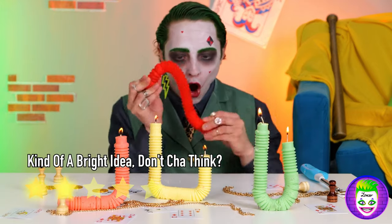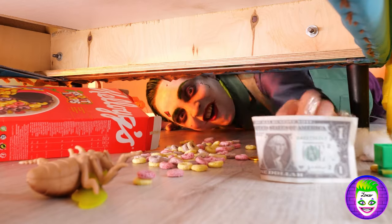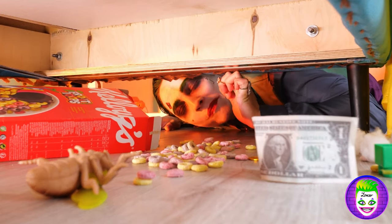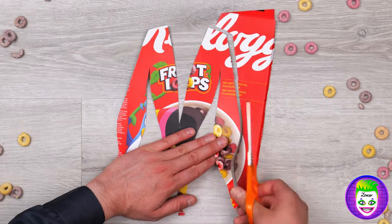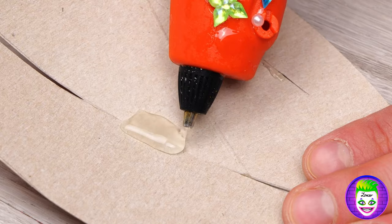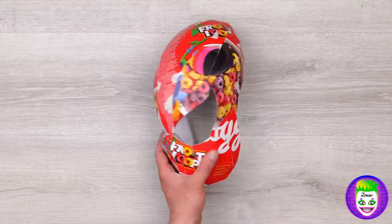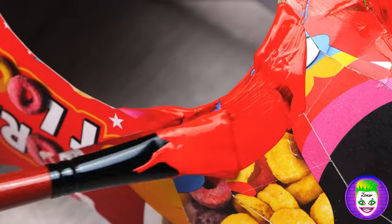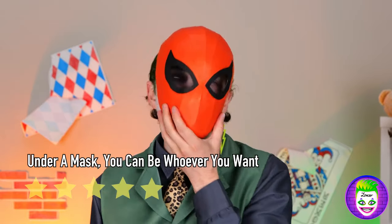Looks like date night with Harley's off to a great start. Now where's that remote? Even better — food. And look at this nifty box it all came in. For our next craft, let's cut it into shapes. We'll need to hot glue some pieces together too. Leave holes for the eyes — it's a mask. A very familiar mask. Looks like the Joker's switching sides, and I don't just mean villain to hero.